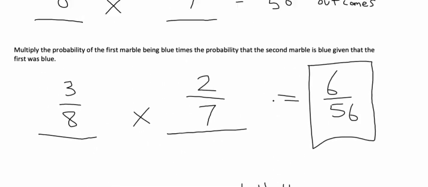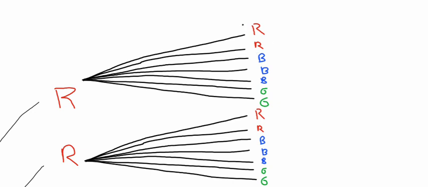Look at the tree now. If we were to look at all these outcomes and see if they qualify, right? At least one not blue. Definitely. You know, this one, red, red. There's not a blue there. There's something other than blue there is what I mean. Red, red, that qualifies. But let's go through the list. What about RB? Does that qualify as a success for at least one not blue? One is blue, but, well, they said at least one isn't blue. So it does qualify. Yeah, that's all right.